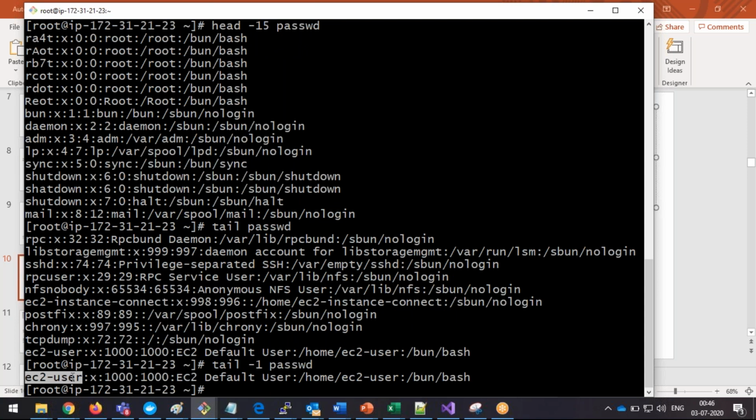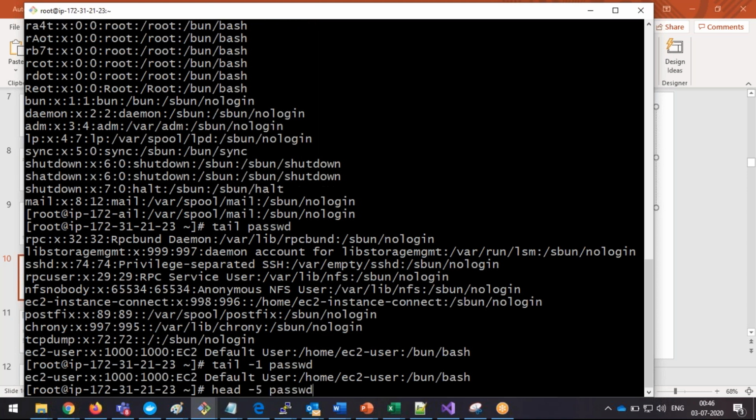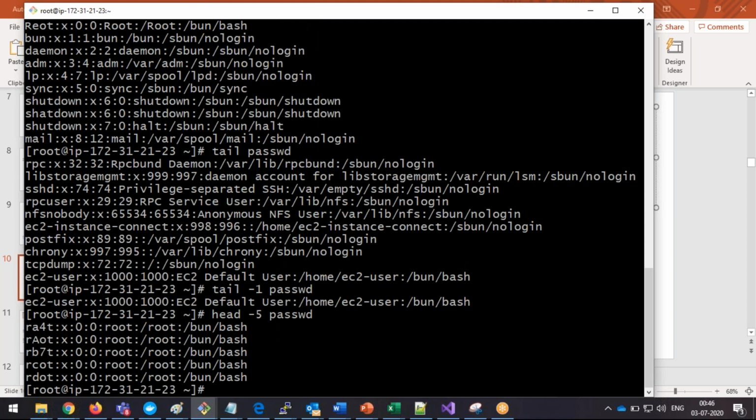Right. So now head is the command that always fetches the records from the top. Tail is the command that always looks at the bottom. If I mention any number, then the specific records are going to be pulled out. I want to pull only the top 5 records. So what I'm going to do is head -5 PSSWD, top 5 records. If you want to get 10 records, don't give any number, because the default is 10. Then if you want to fetch only 2 records or 20 records or 3 records, you have to use the number option followed by the number.